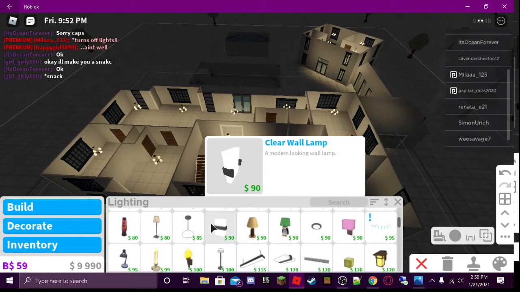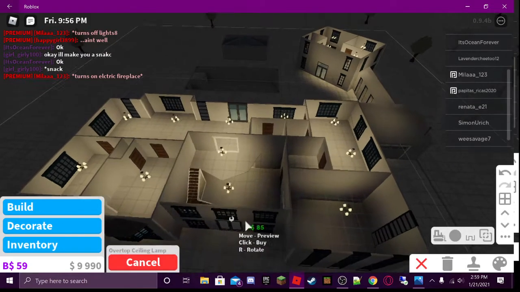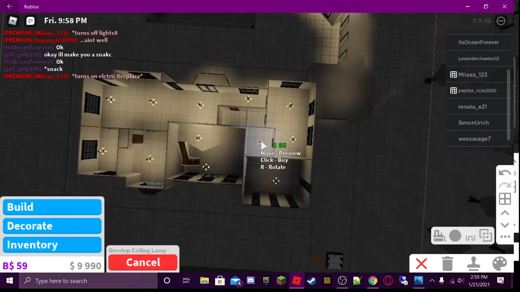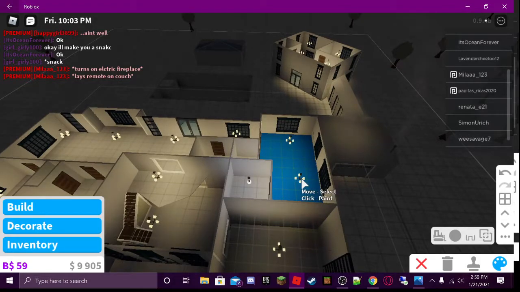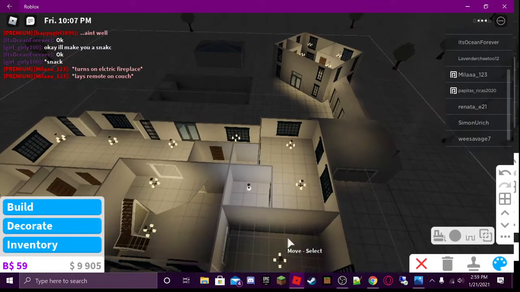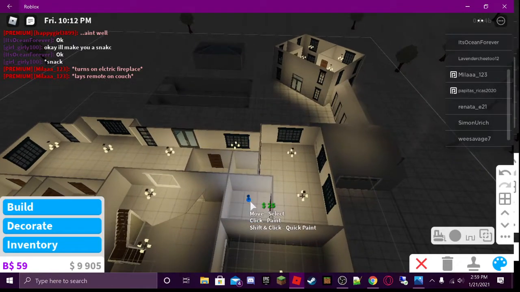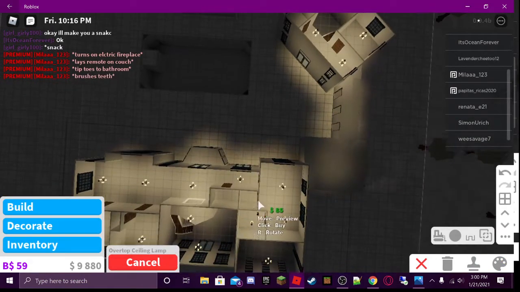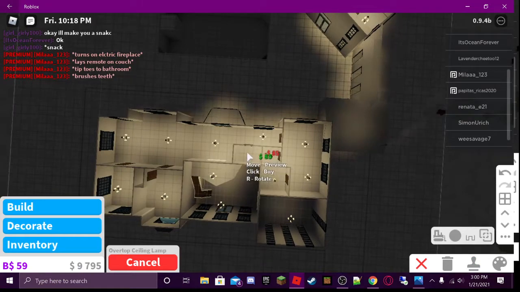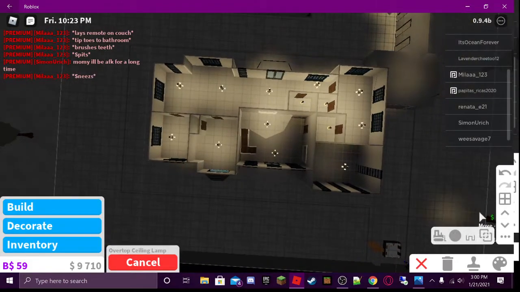Now to get bathroom lighting. Oh. Small room lights. That's a closet.